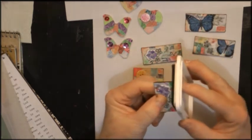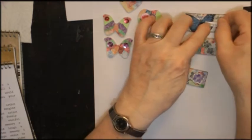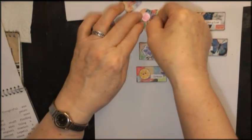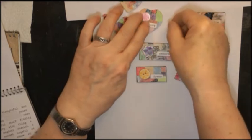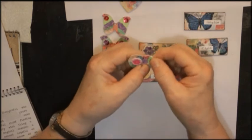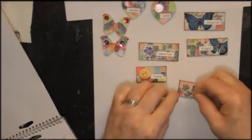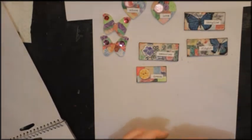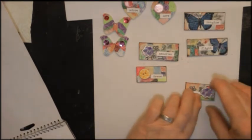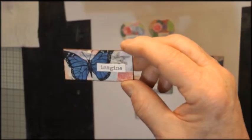And then I stuck some inspiring words on most of them, so that I can use these when I want an inspiring word on my art journal pages. I didn't stick any on the butterflies because there wasn't really anywhere to stick them, and I didn't stick any on the flowers, so they are just going to be decorative. But I do quite like those.